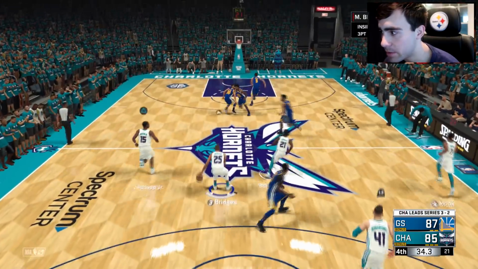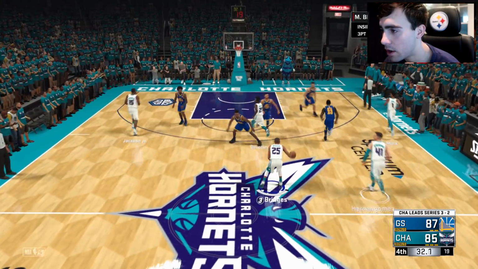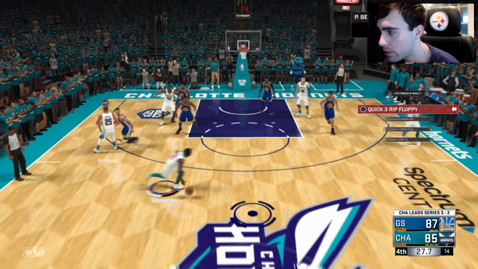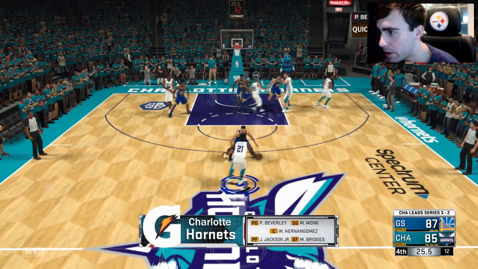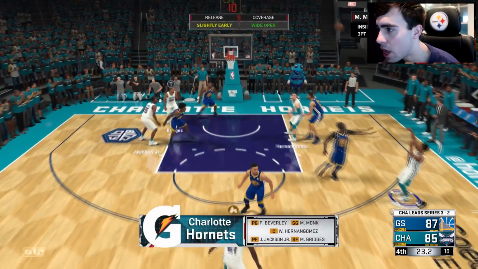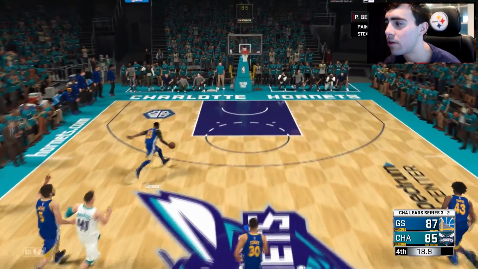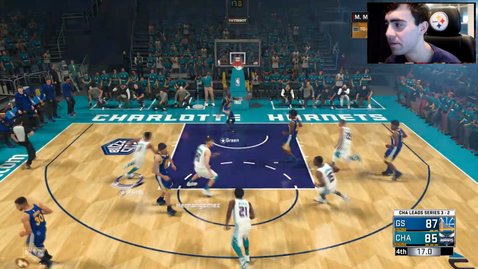I don't know how good this team is. Is Monk in? Monk is in. Okay, Beverly, get over here. Let's see if we can get a three-pointer and take the lead here. I mean, this is pretty big right here, but I trust Malik Monk. I really do. I trust him. Why did I ever throw? Oh my god. All right. I guess we're going to a game seven.